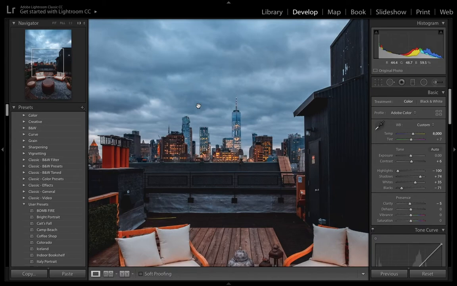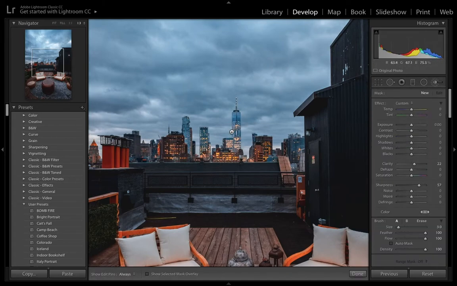So the skyline looks really cool. That's like a big part of the shot. So I'm going to do this up here. This is a brush. And I feel like a lot of people when they first get Lightroom, they don't use this. It's a bit intimidating, I thought it was intimidating, maybe that's just me. But we're actually going to use this to make the skyline pop. So right here we got sharpness up and clarity up, and we're going to basically just brush the skyline back here. And you can already tell it makes it pop a little bit more when you do that.